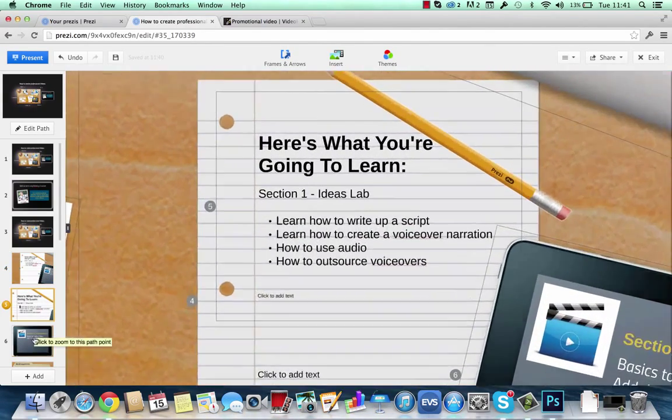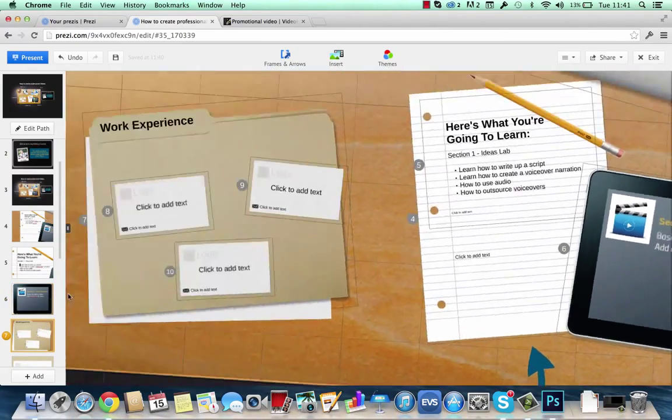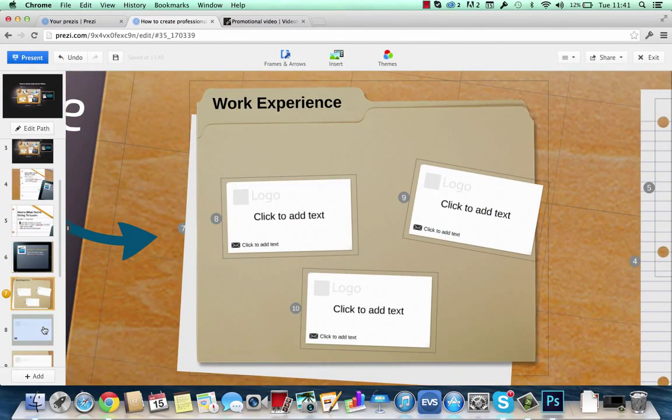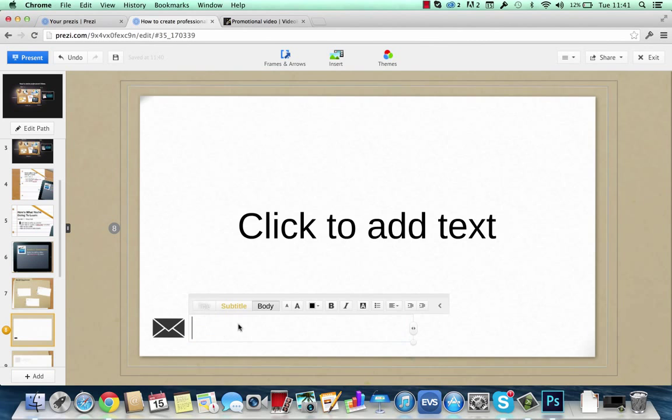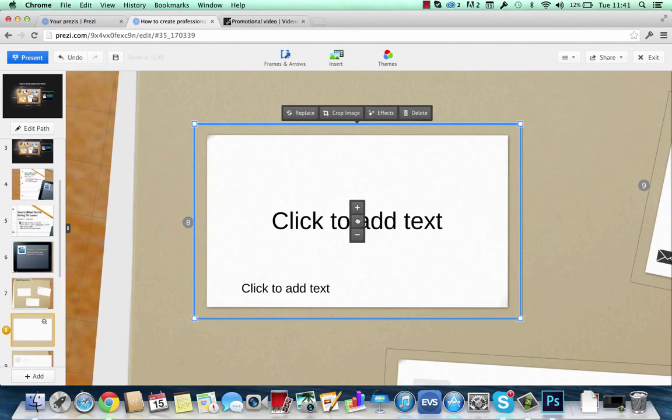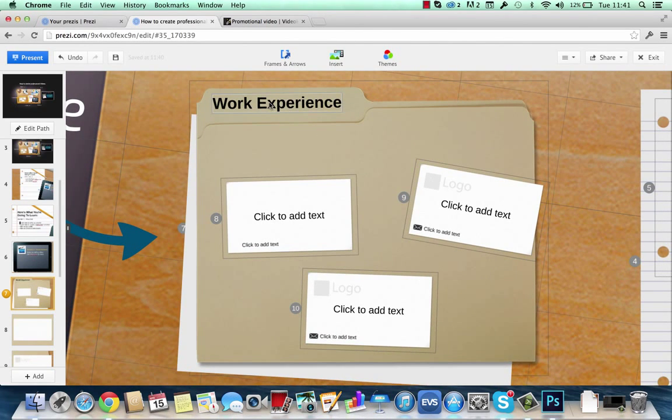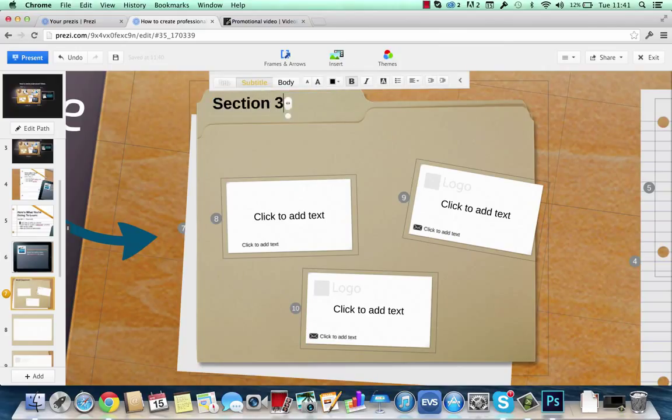And then after that one, let's have a look. So we've already done Section 2, and then we come over here. We can go ahead and customize this as well. So you can delete these kind of things. I'll just hit delete, and we don't need that mail image. Let's click on that and delete that. So you could say over here, instead of work experience, just remove that, and let's say Section 3, and let's say advanced, or After Effects, actually After Effects.